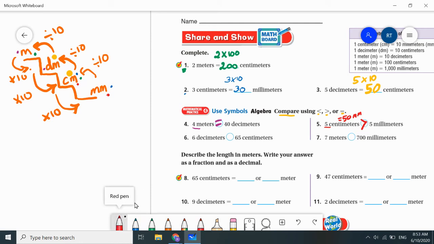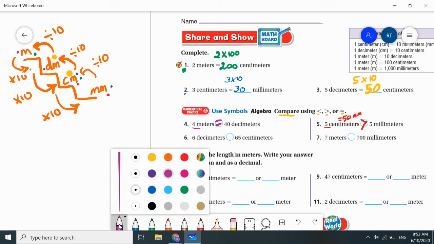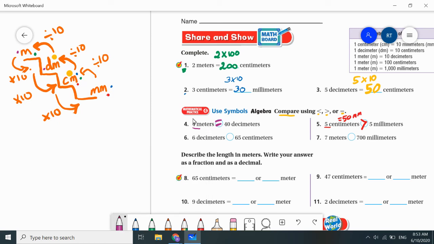In the first question, I was comparing, also I changed the 4 meters here, if you remember, into 40 decimeter, we said, but I forgot to write it here. 40 decimeter. We found that 40 decimeters is equivalent to 40 decimeters. So remember, when you need to compare, both sides of the comparison sentence should have the same unit.